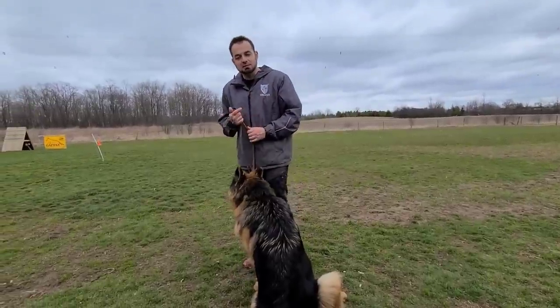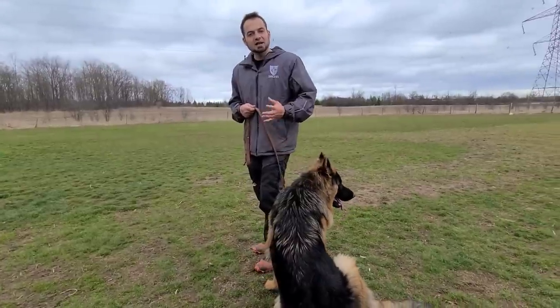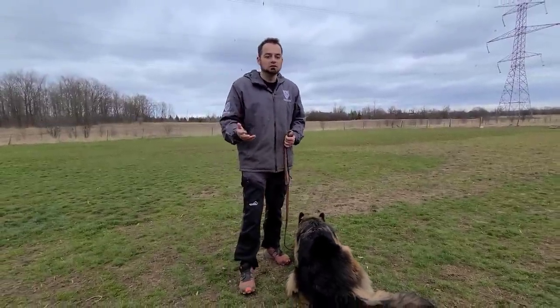Same thing if I'm passing somebody and it's a really narrow sidewalk, we're walking past one another, I say his name. If he ignores me, pop, pop. When he moves towards me, praise, and we're just going to keep on going past whatever it is that he wanted to go to in the first place.